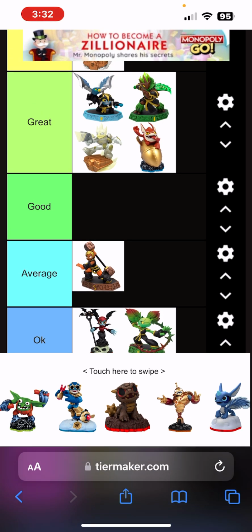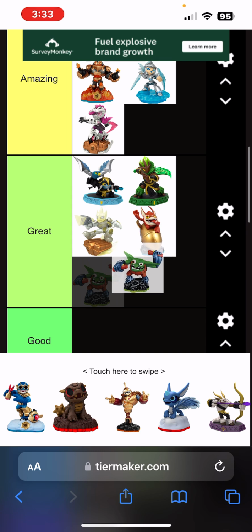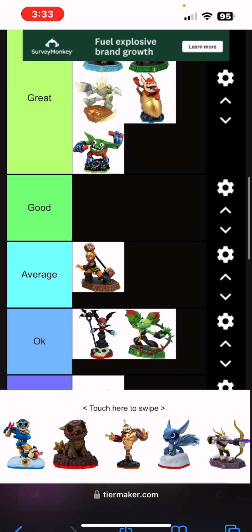Despite Boomer looking like a redneck troll, he's actually pretty amazing. But I like how his third attack is just him leaving bombs everywhere. I'm gonna place him in the great category. And plus his design looks cool.